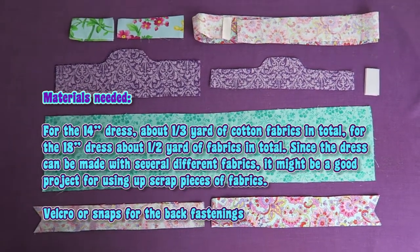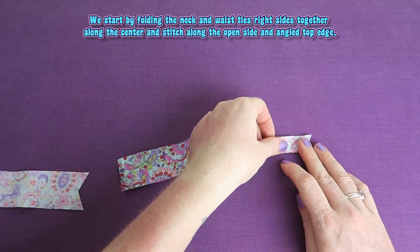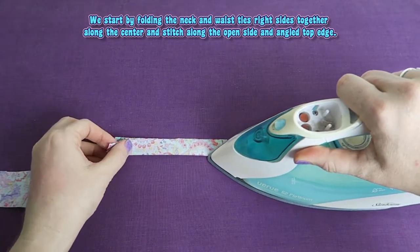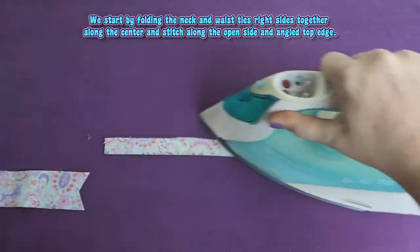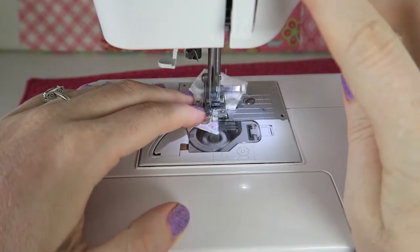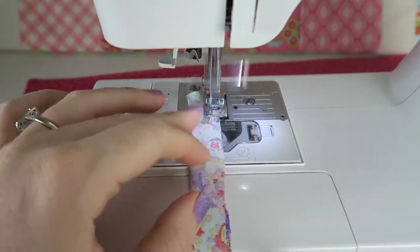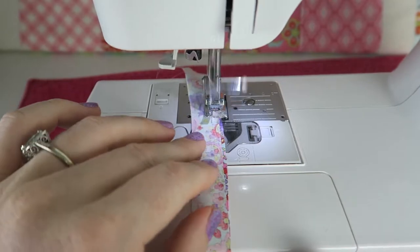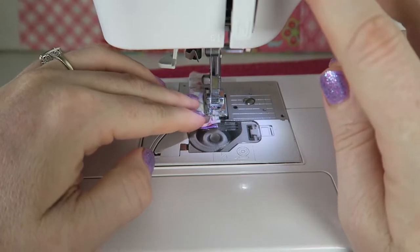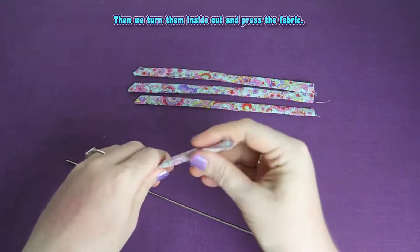Here are the materials, but you can also have a look at it again in the PDF file when you download it. We start by folding the neck and waist ties right sides together along the center and stitch along the open side and angled top edge. Then we turn them inside out and press the fabric.